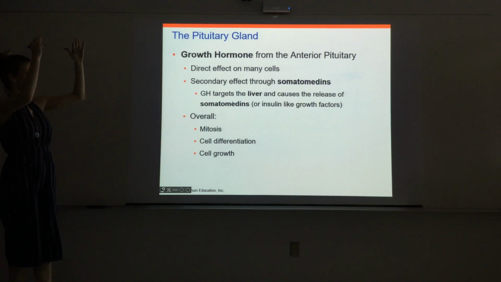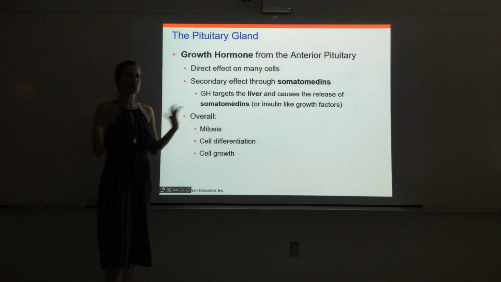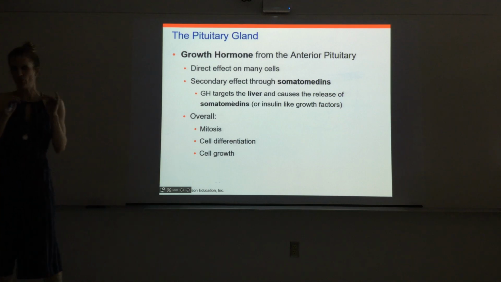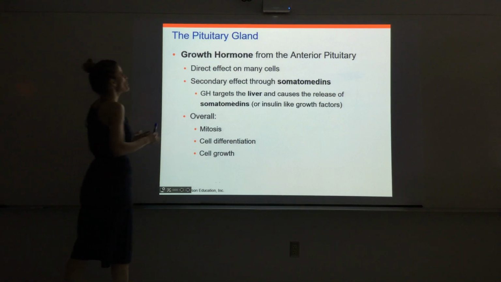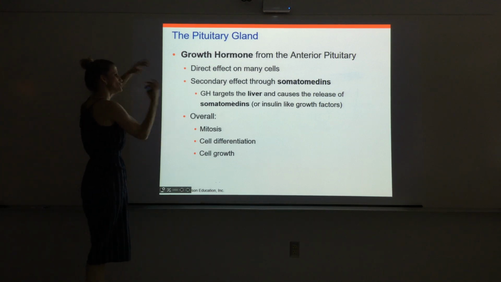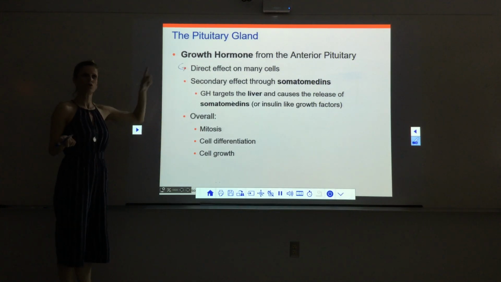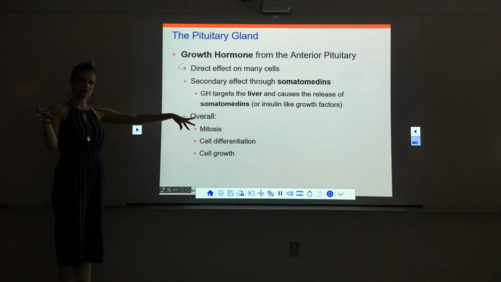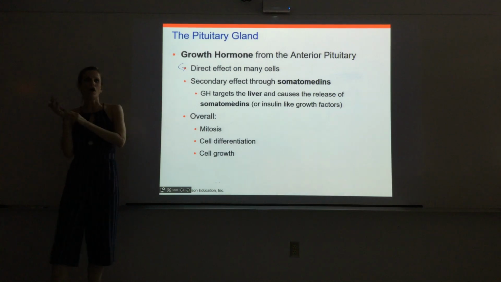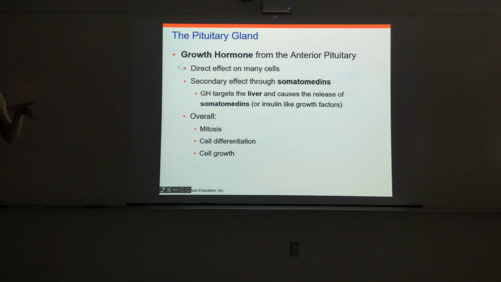I'm just gonna do this overall discussion of growth hormone and somatomedin, so that you know overall what the point is and what's happening. Again, be aware some textbooks break it up in different ways. So growth hormone comes from the anterior pituitary gland, and it works in two separate ways. It has a direct effect on a lot of cells. Growth hormone itself goes out into the bloodstream, and it can work on your epithelial cells, on cartilage, on numerous cells just itself as growth hormone.